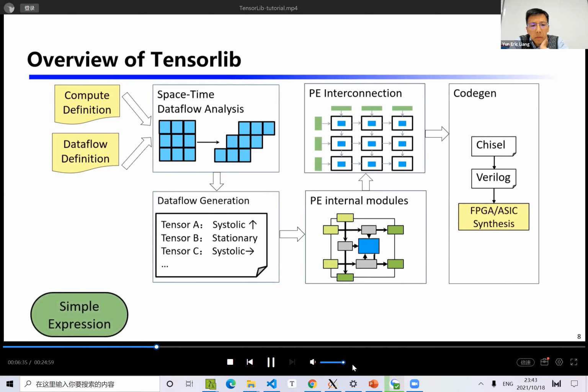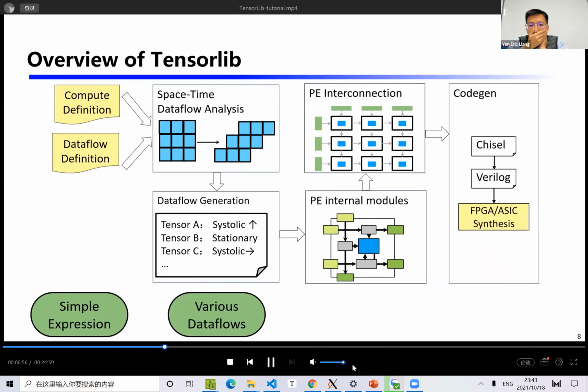Compared with previous works, we have 4 major advantages. First, we use simple expressions to define hardware data flows. Second, our framework supports various data flows, including stationary, systolic, multicast, unicast, and reduction tree.